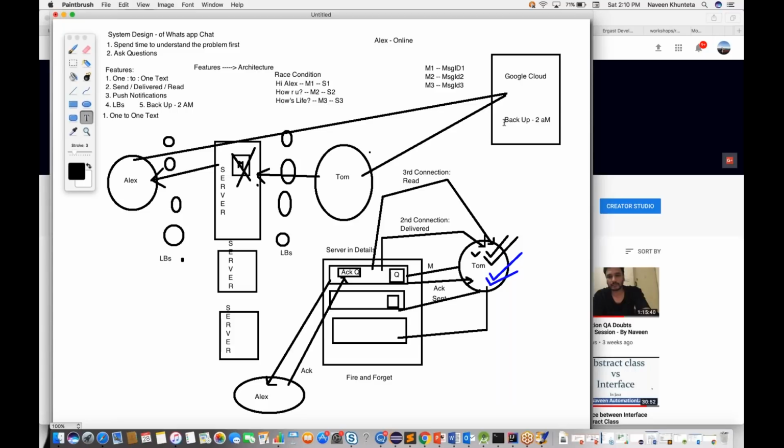First, we have to ask what are the different features you want, and then discuss the features, then convert them into architecture level and architecture to technology level. What kind of technologies you will be using, like programming language, what kind of servers and all such stuff. Load balancing, and what exactly the architecture you will be using, the messaging queue we will be maintaining over there, then acknowledgement will be sent, and then server connection we will create, and we will delete those messaging queue the moment it is delivered or something like that. We are not going to store such things. We can give some example with respect to the caching of the servers, and a database to store the messaging history or such stuff. We can talk about it, right?